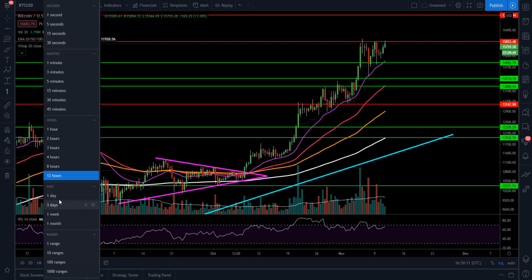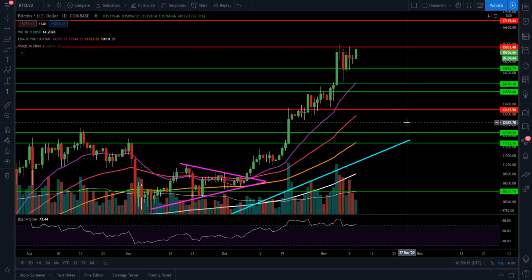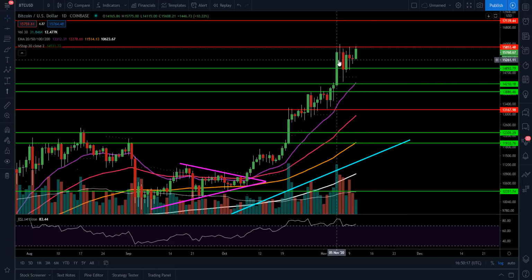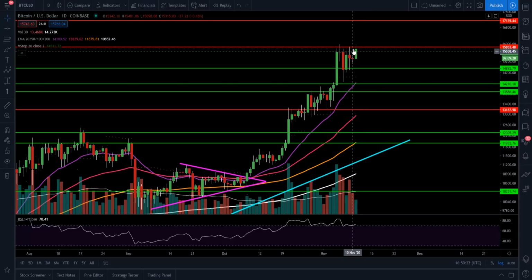And then if we go out to the 1 day time frame, take a look. So 1 day time frame, guys, we might just be that bullish to where this was almost just like a little pennant formation and we're going to make another blast to the upside. I'm looking at that. The volatility stop on the 1 day time frame is at 14,496. So basically what that's saying is if you just got in a position right now, say you bought Bitcoin here, that's where you'd want to put your stop, because if we have that reversal, then most likely we're going to be going lower. It just calculates the volatility of Bitcoin and it helps sometimes.